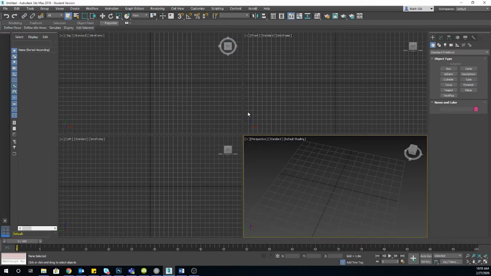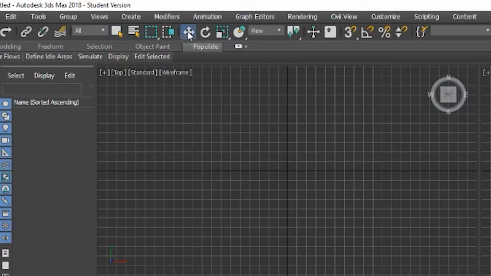So we take a look at the interface. It's got 1,000 scary-looking buttons on it, and each one of these buttons opens up another dialog that has 1,000 scary buttons on it. But the ones that we're going to be interested in most, we'll start up here with the transform tools. So I have a translate tool, I have a rotate tool, and I have a scale tool. So it's the same transforms from any other 3D application: position, orientation, size.